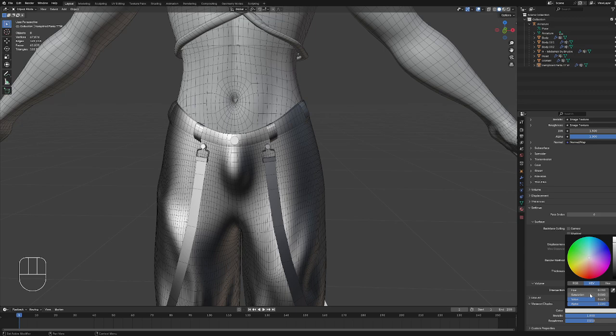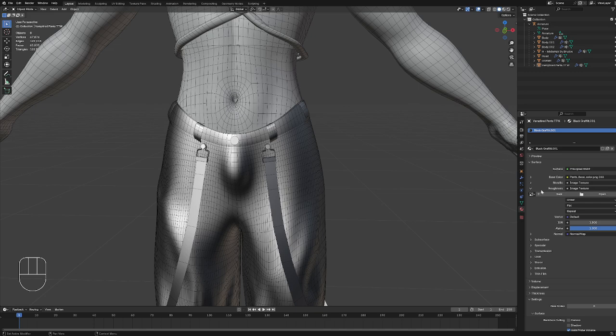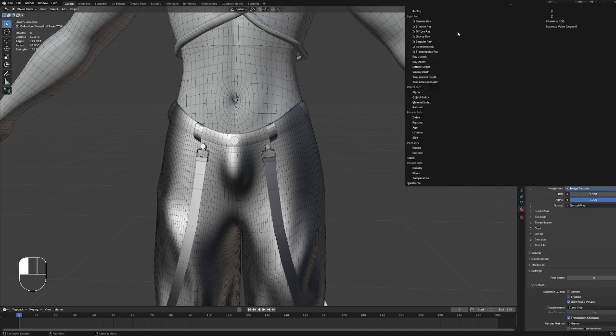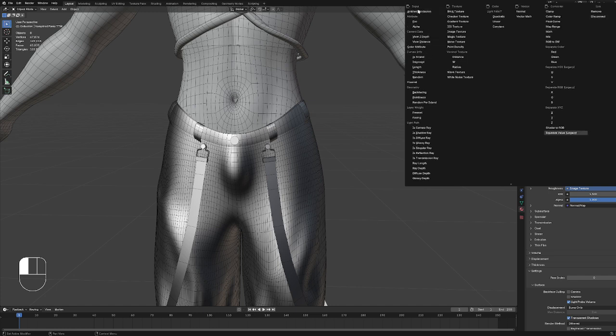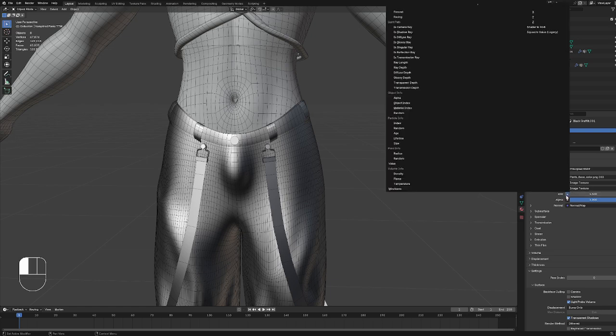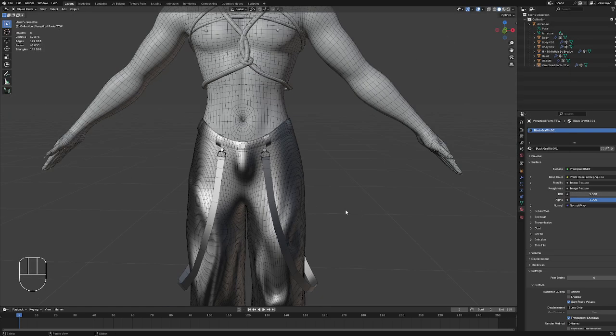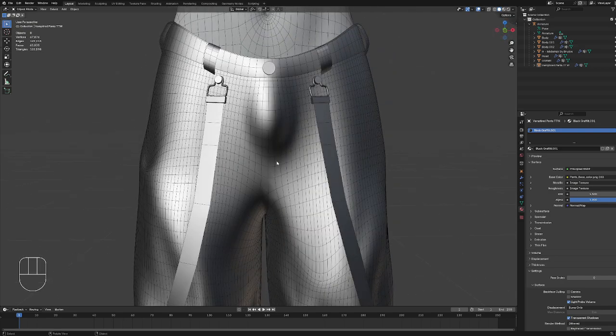They moved it. Well, that's fine. I just wanted to be able to see it properly.